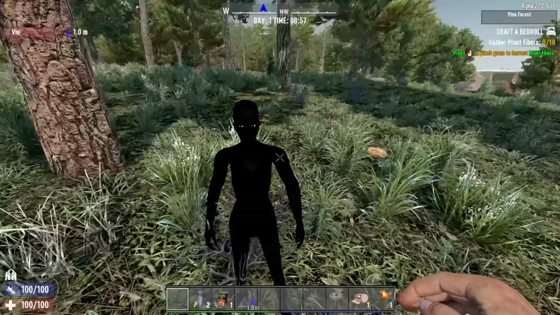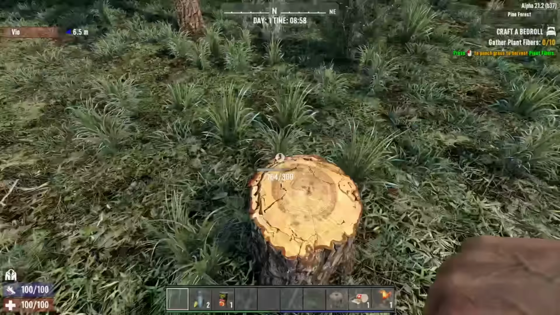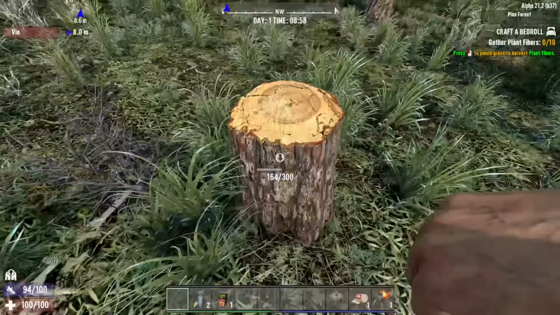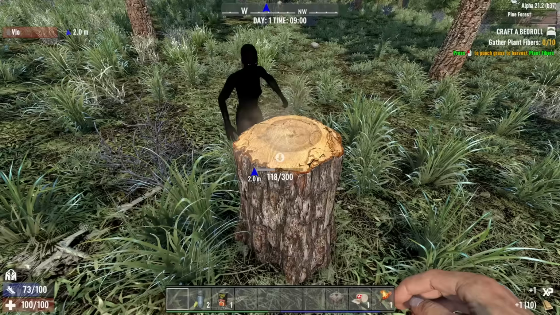All right, we're going to do the tutorial here. We're day one on a new server. Both of us really don't know what the hell we're doing. I'm just going to keep punching this stump because honey is a thing. And I guarantee that we're probably both going to get infected fairly quickly. That's my guess. So you're going to get wood from this if you're punching it. Just about everything in the world can be broken down.